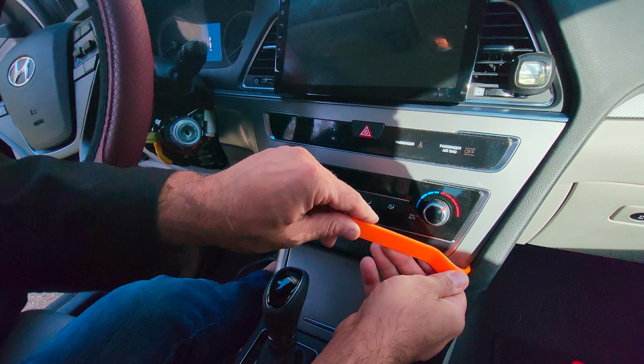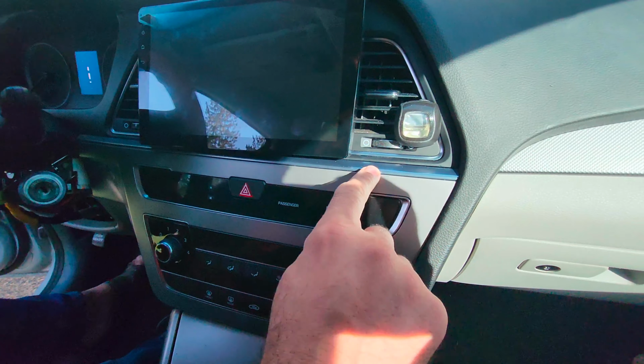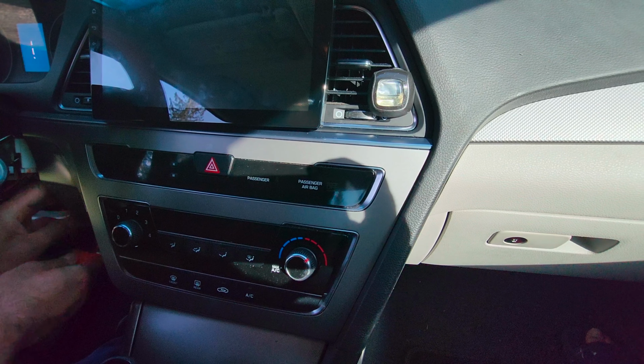It's a little bit hard work. You have to try different ways. So up to the silver panel, everything will be removed. So, let's start.